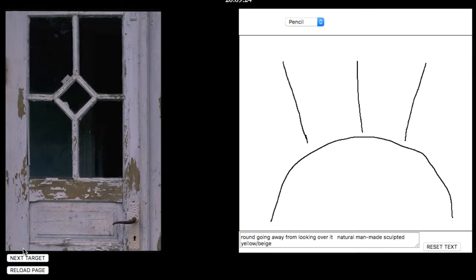So, I don't know about this. I think my shape's way off here. Yeah, it's man-made, man-sculpted, yellows, beige, going away, it's a door. Not sure where the round comes in at, so you see, some things connect and some don't.